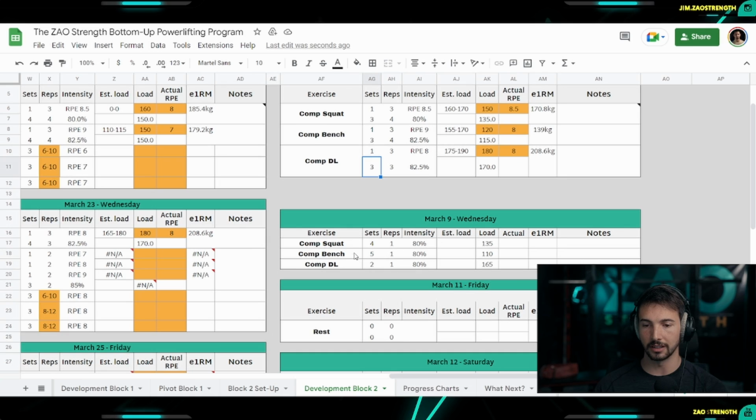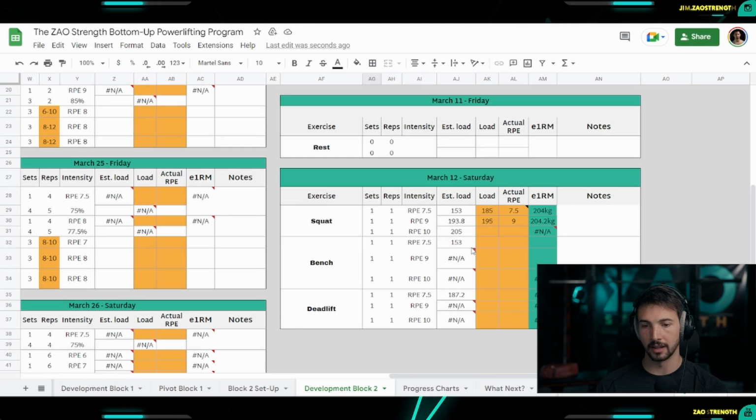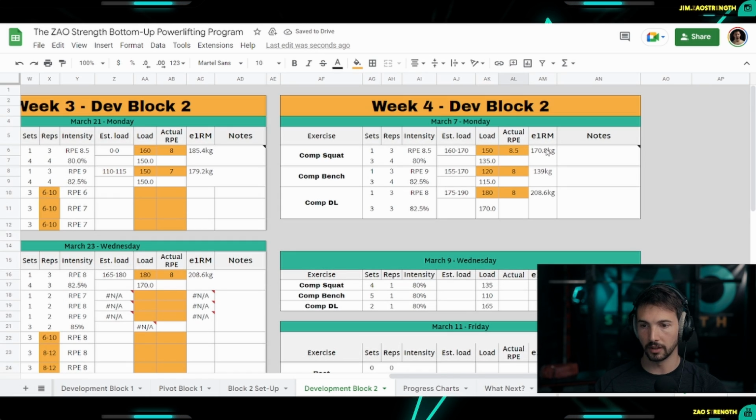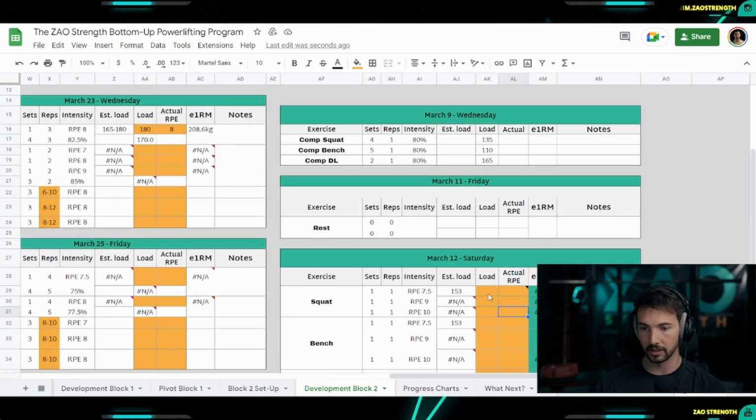The second session is just a warm-up session, just to practice some singles, just to get you mentally prepared. You're going to rest on Friday, and then meet day or mock meet day would be on the Saturday. This is effectively a meet card, so you can manipulate any of these, but you're going to have an estimated load for your openers based off how everything moved on day one. So in this case, your estimated max for your single on your squat is 170, and your estimated load for your single at 7 is going to be 153 pounds or kilograms.